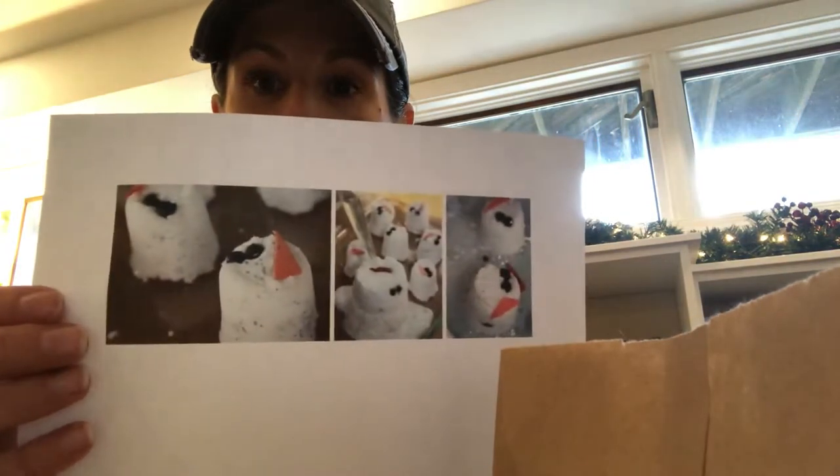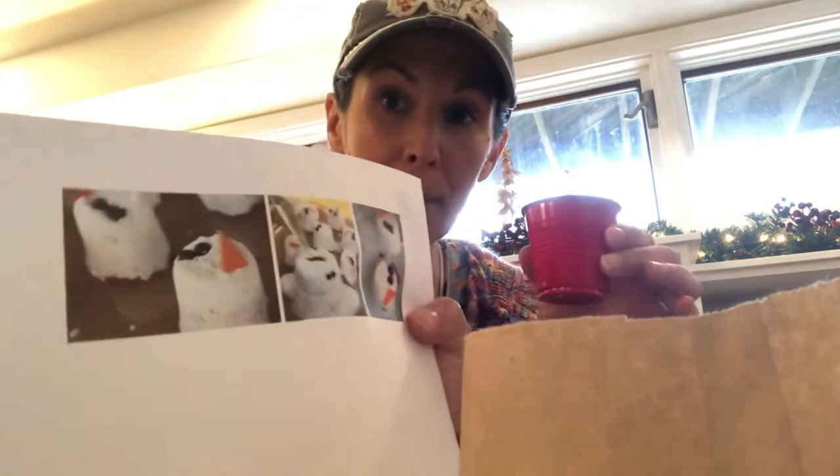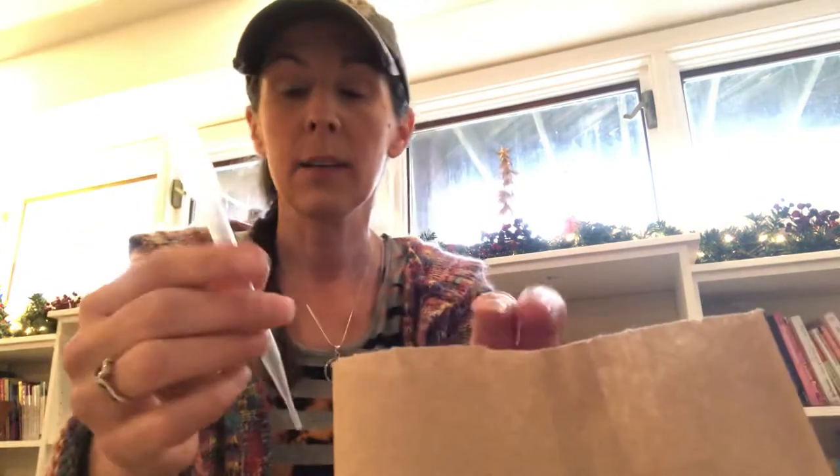The first thing you'll see in the brown paper bag is our science experiment — I'm kind of excited about it. It's a melting snow person, and here's a picture of what it looks like. We're going to do a demonstration on Monday, so I'll show the children how they'll make their snow person melt. In the little plastic cup you'll find baking soda, glitter, fake snow, and on the bottom there are two googly eyes, a carrot nose, and an eyedropper.